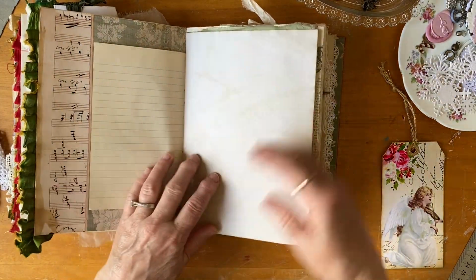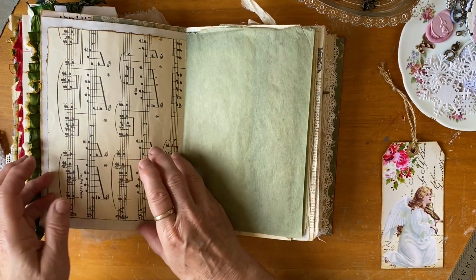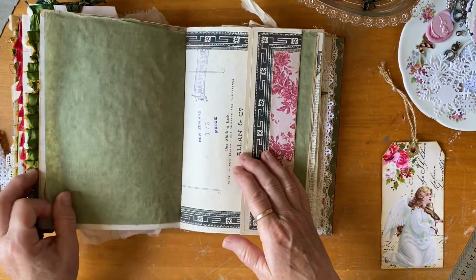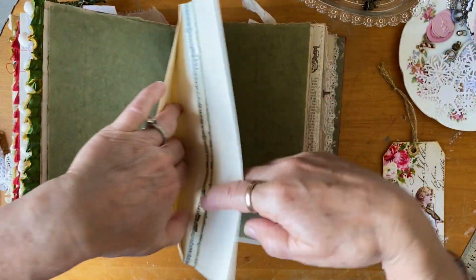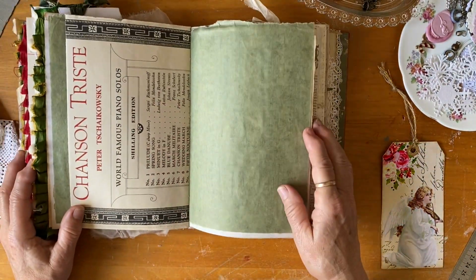Some more old note paper from a little notebook. This one here is the same, sort of, I've used it a lot, but this time it's printed onto some old music paper. Some more of the painter's masking tape. Here is an old music book cover that I've turned into an envelope that you can pop things in. I love this red on here.